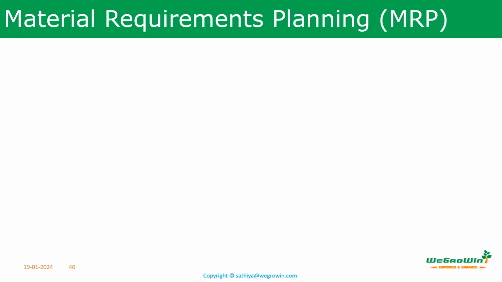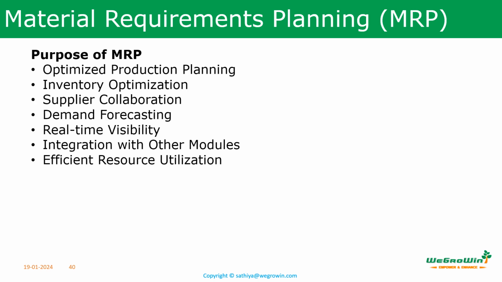Material requirements planning is a critical aspect of supply chain management that helps businesses ensure they have the right materials in the right quantities at the right time. MRP is essential for efficient production and inventory management. Using SAP to carry out MRP offers many advantages. MRP in SAP facilitates the creation of production schedules based on demand for finished goods. It considers the required raw materials, components, sub-assemblies, ensuring that production is aligned with actual demand, which leads to optimized production planning.